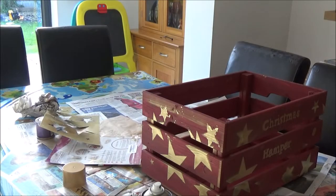Then I left the box to dry completely, and that is how I painted my Christmas hampers. That's how you make my Christmas hamper, and that's it from me.